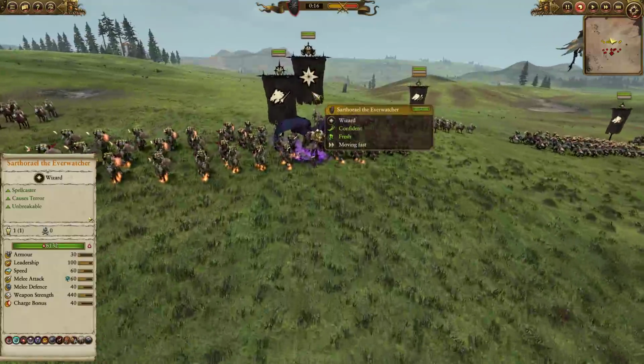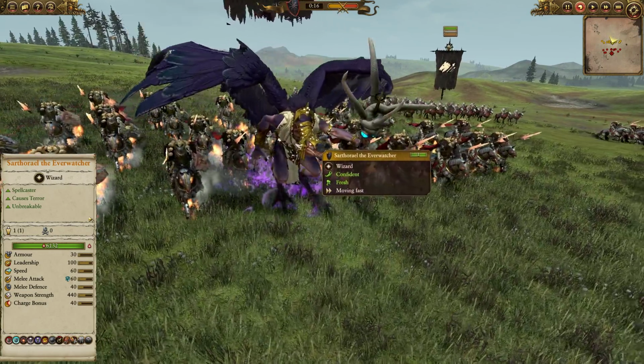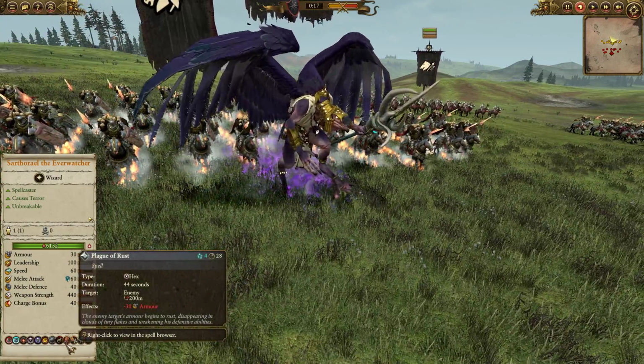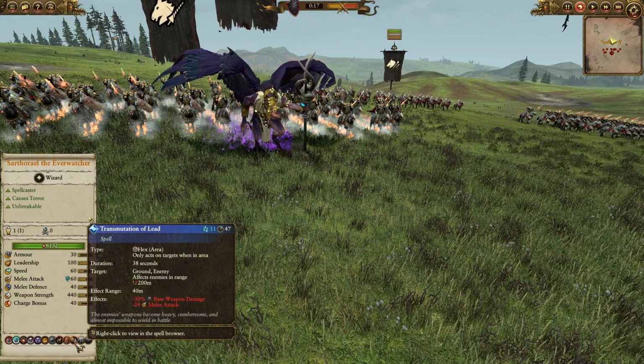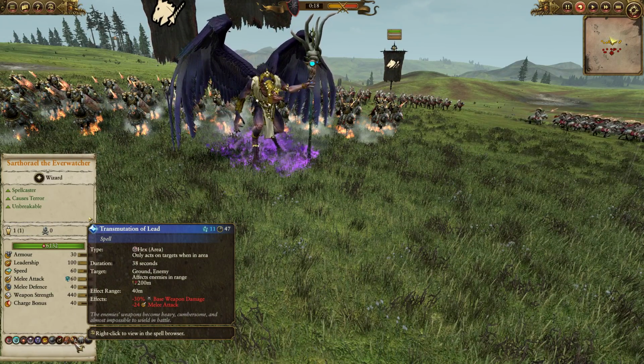Down low on the ground here, we do have the legendary Everduck, the Everwatcher himself, Saf Royale, coming in with some rather interesting spells. Normally you will see Plague of Rust. This is super common, negative armor to people, but Transmutation of Lead is surprisingly amazing, particularly up against the Lizardmen.